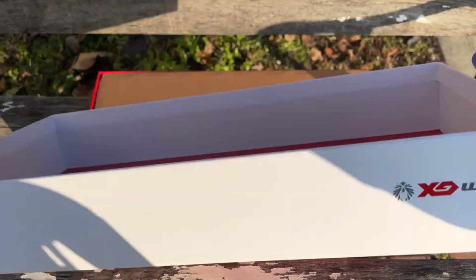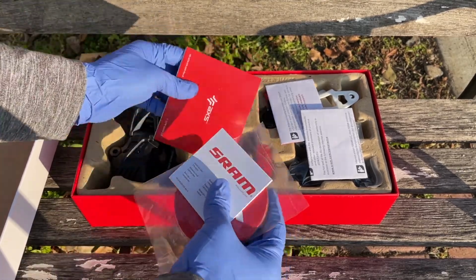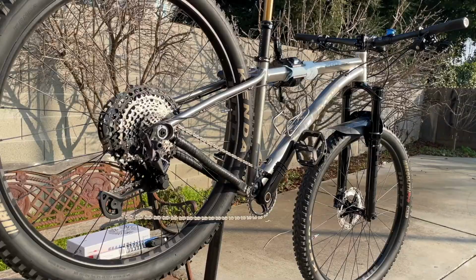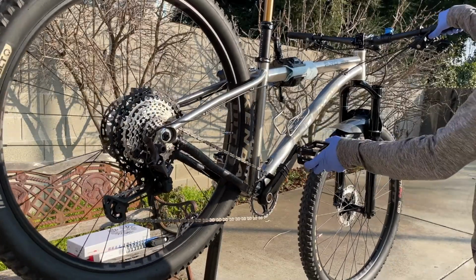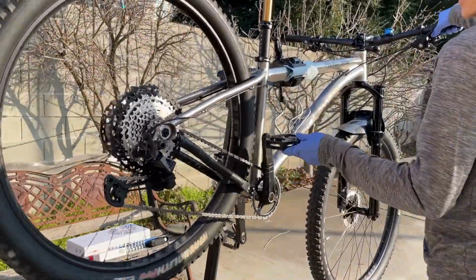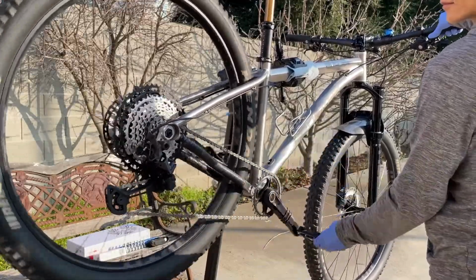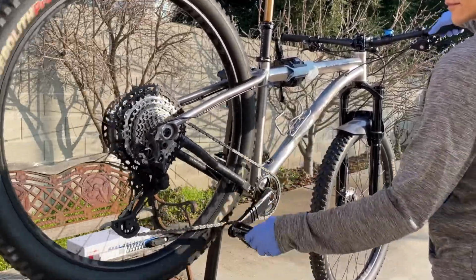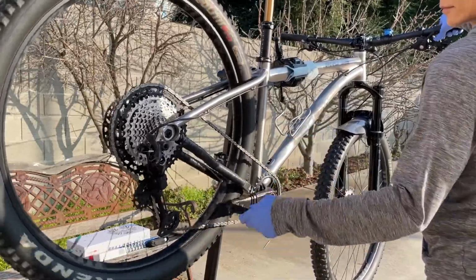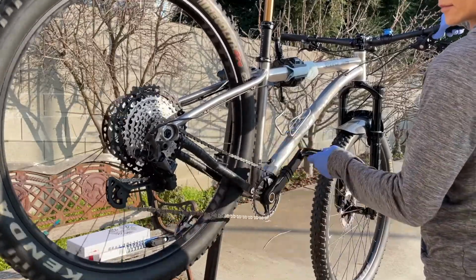Today I'm going to be replacing, upgrading and installing the SRAM GX AXS on my bike with an existing XT derailleur. To be exact, let me walk you through my group set really quickly. So I have a full XT M8100, that's M8100 model. So 12-speed cassette, 12-speed derailleur and a 32 chainring in the front. If you plan on doing this, the key here is as long as you have a 12-speed group set, regardless of XT, SLX or XTR, they should work the same.